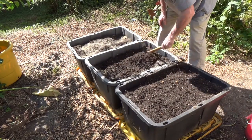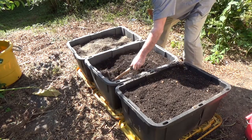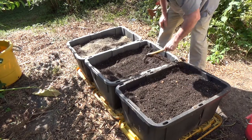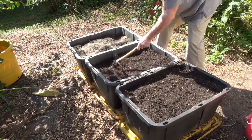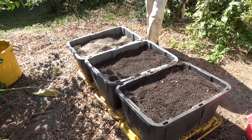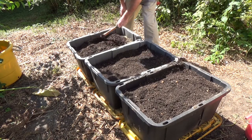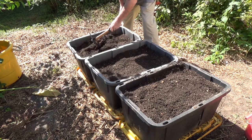And as you can see, this soil is really nice and loose, so it's going to be ready for pretty much anything I want to plant in it. It's 14 inches deep, a couple inches down, so I got a foot of depth. And this time of year is cauliflower, cabbage, bok choy, beets, carrots, those kind of things can be planted.